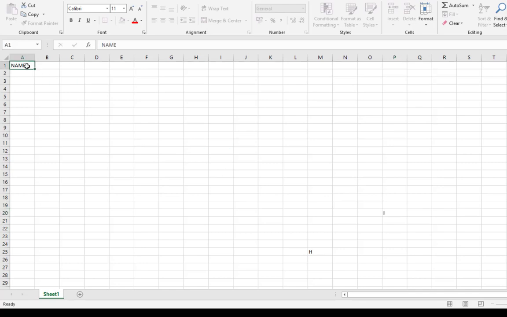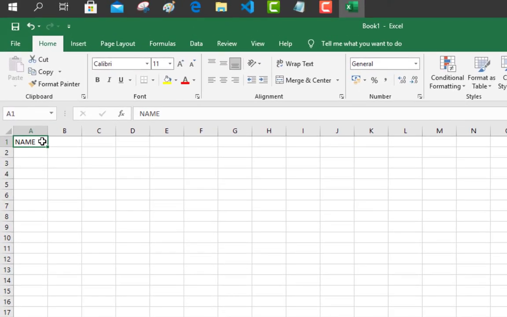So now I want to do some data entry work here, and there's something I have to first show you before I do any entry work. Here I had typed name. In Excel, in order for you to edit this, you just have to double click. That's when you'll get the cursor back. If you don't do that, it is so hard for you to edit. You have to just double click and the cursor will be there. You can now delete just by using backspace, and then you start typing.